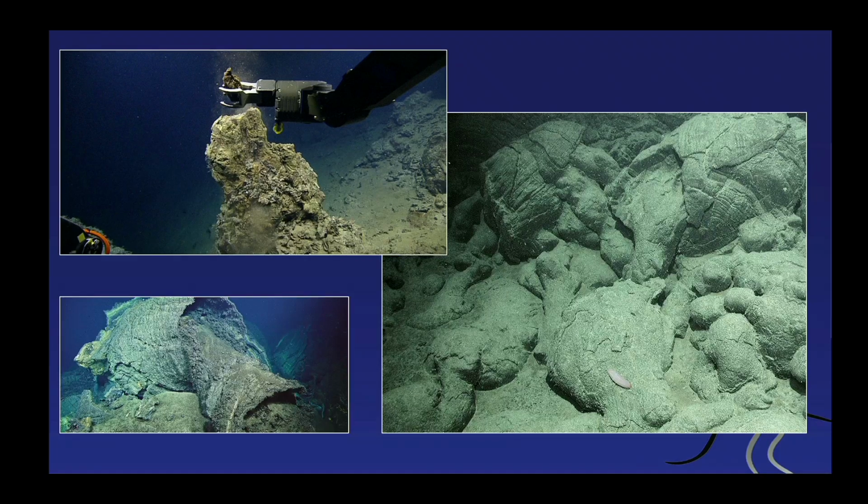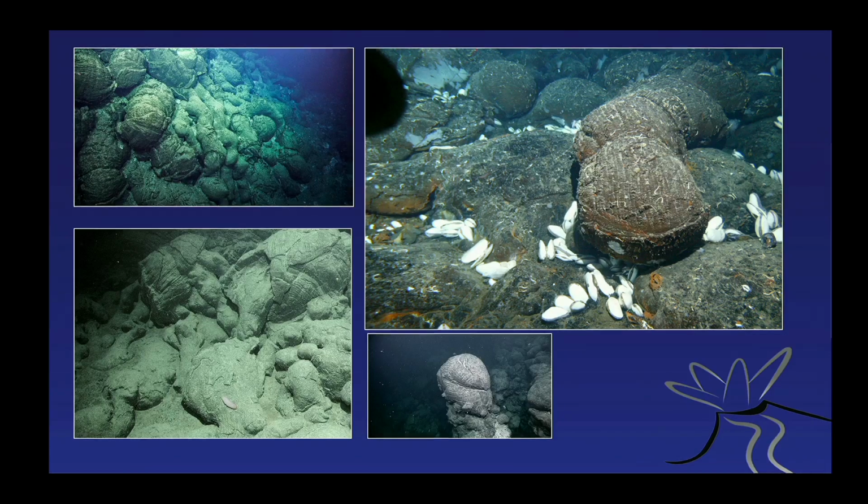And here we have a few more images, and this is the arm of one of our little submersibles that takes samples, and this is usually done remotely. There are some where people sit in there, but for the really deep work, we usually don't have manned submersibles. We usually have automated, remotely controlled submersibles. And here's more pillow lavas. Let me stress there is a lot of submarine life in those areas as well, and these rocks are very quickly colonized, believe it or not.